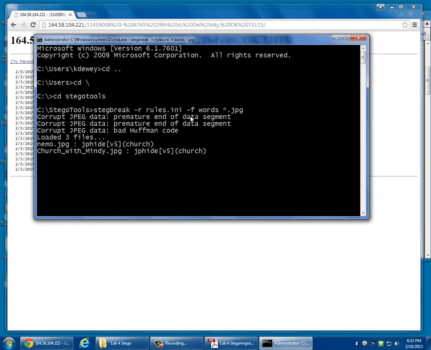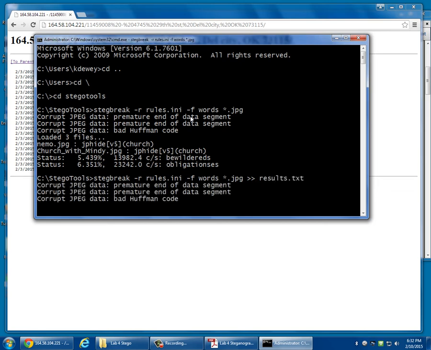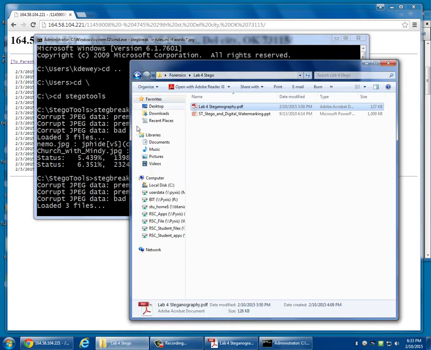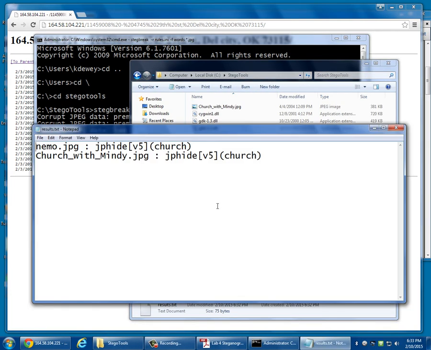But the problem is, if you want to run this before you go to work, it might take a while. What you can do is run it and pipe it to results, and what it's actually doing is saving the results to a text file. Because if you've got 2,715 pictures to look at, which you do, that thing's going to be scrolling for a while. So you can put the results into a file. Let me go down to where that is, Stego Tools. Results. There it goes. It already told you the results. Kind of nice. You can dump the results to a file.